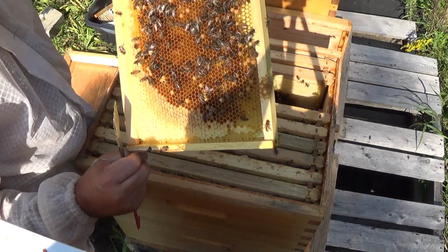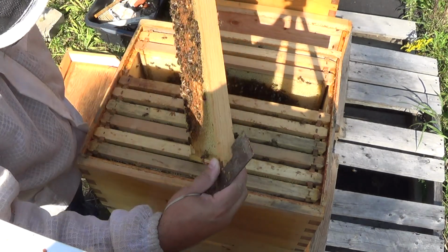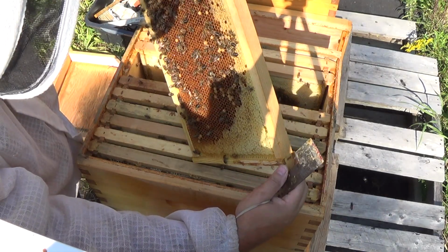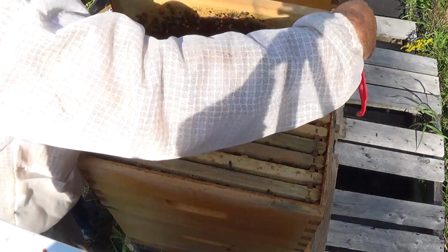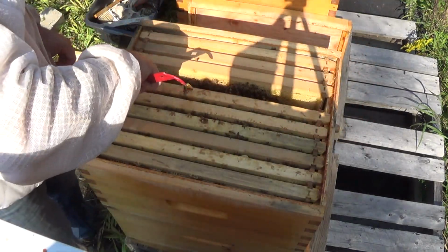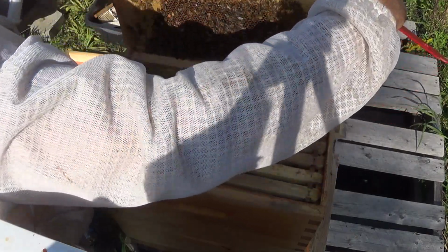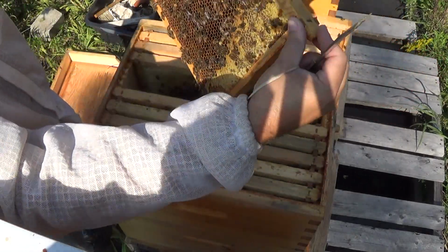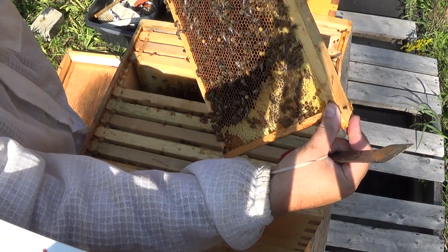And still lots of drones, and lots of room for this queen to lay. So I think what this tells me is that I can start feeding them, because there is a lot of room for them to put away nectar. And the thing is, because it's September 10th, they've only got the better part of, I'd say, a month or so to convert that nectar into honey. Now here's a frame that's just full of honey and nectar. So hopefully they'll be closed.